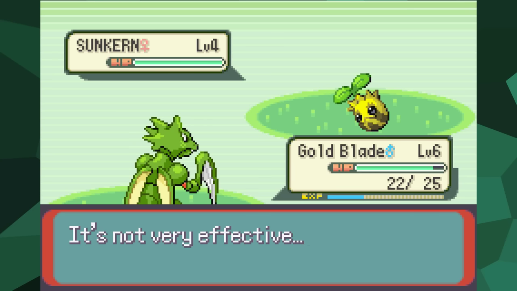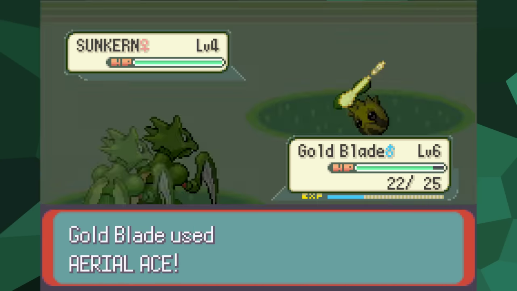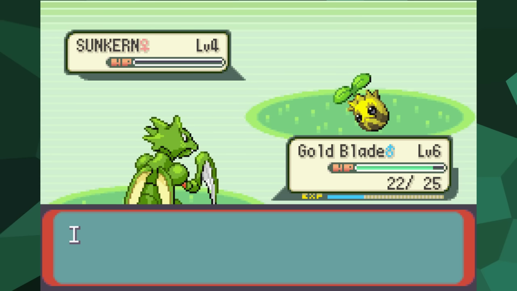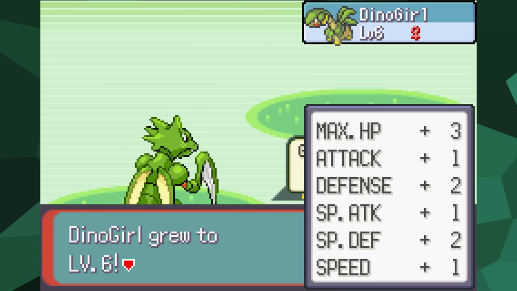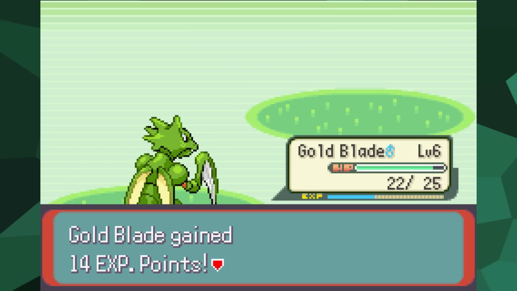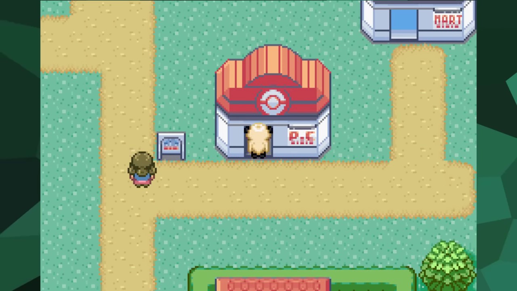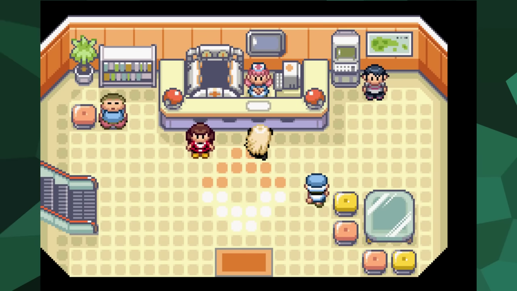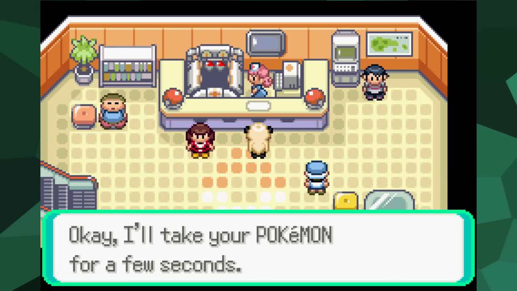Absorb does nothing. It shouldn't take too long to get to that. This is Emerald, so Roxanne has three Pokemon. Whatever her type's gonna be, we'll have to see when we get to it. It still holds the upgrade, doesn't really do anything, though. There's no Eviolite in Gen 3. I can't use that. Yeah, it's a Gen 5 item.